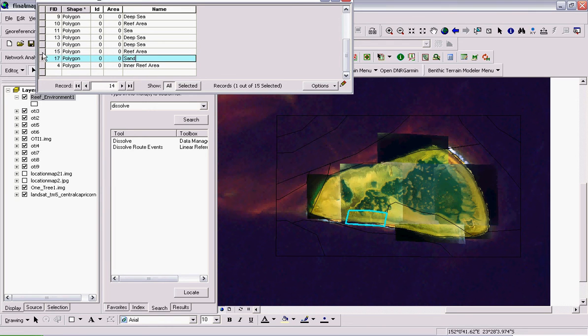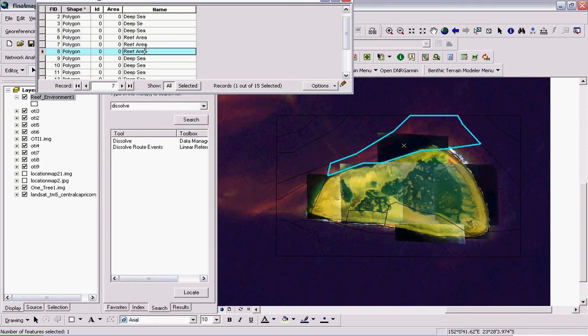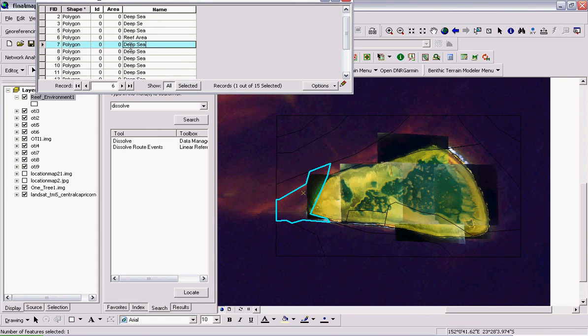and we'll say this is sand, and sand again. So we want those to be the same. We want them to be one polygon. So we'll call that deep sea. That's fine. That's deep sea. That's going to be deep sea again. You can actually just copy and paste. Deep sea again. Obviously these are nothing to do with proper zonation. I'm just trying to do it very quickly so that you can see. But I think you should definitely use your own zones and try and find more complex zones than just deep sea and reef area. So I'm just basically making a difference between deep sea and island, I guess.